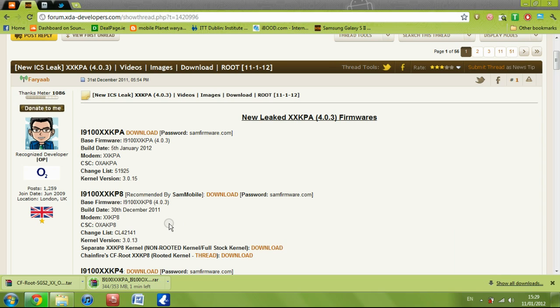All right. There's about a minute left in it, so I'm just gonna let this download. So basically, first off, what you're gonna want to do when you're installing this is just back up everything. I'll show you how to get into recovery if you don't know how. You must have recovery 5.0 or later on it, or else you're gonna have to install that kernel. Well, you're gonna have to install a kernel if you want root, but yeah, just make sure you back up all your apps first, because I will not be responsible if you break your phone. Although the Galaxies are quite hard to break, they're not unbreakable, nor is any phone. But yeah, I'm just going to wait for this to download, and I'll show you what to do from here.